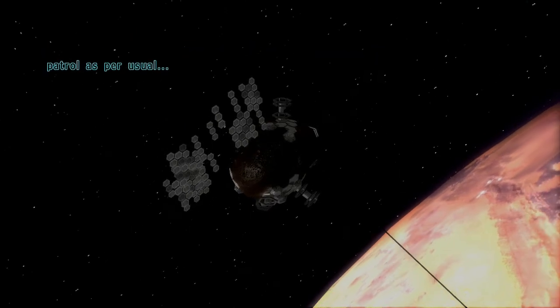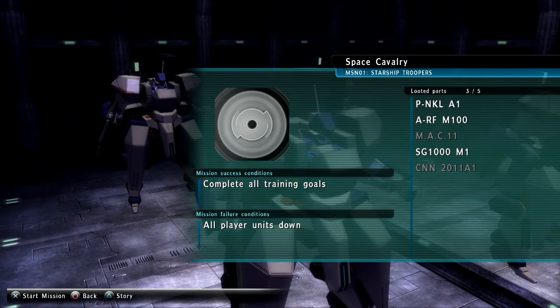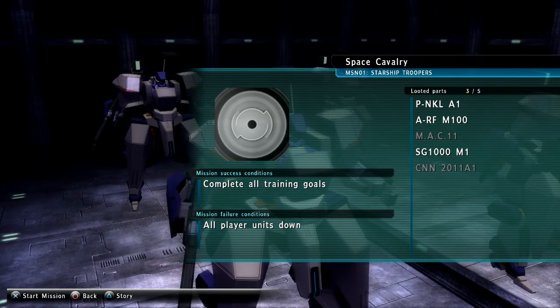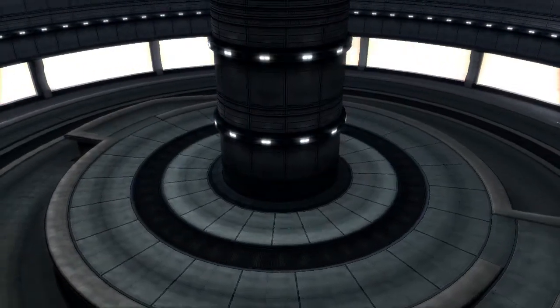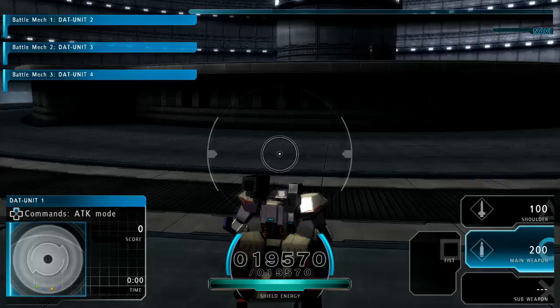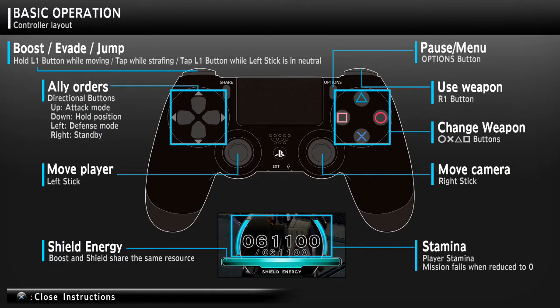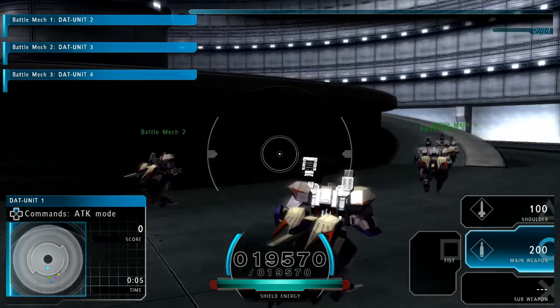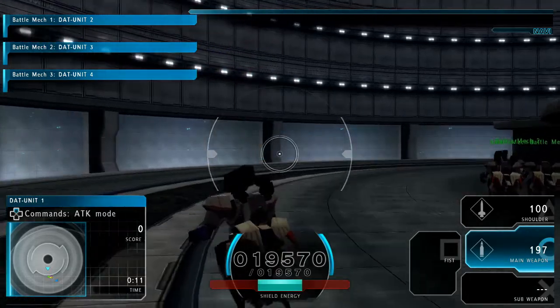Did you get that? I didn't. No, just kidding. Space cavalry. Okay, so this is obviously training. Boosts. Right, I think we got this down. How do we jump? Alright, let's shoot.